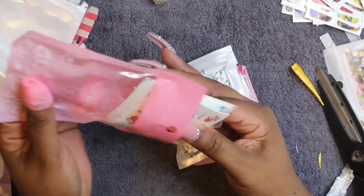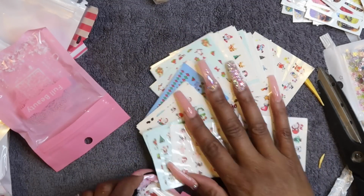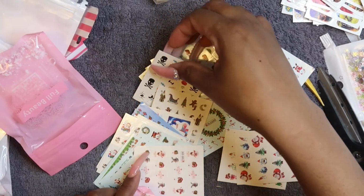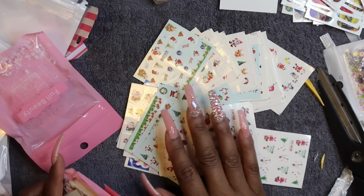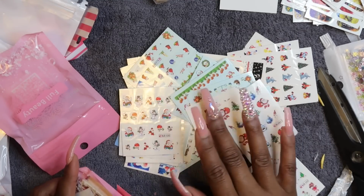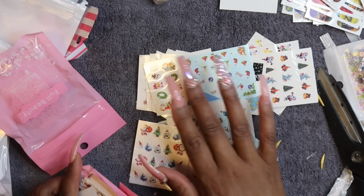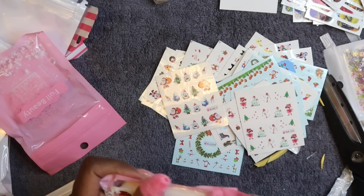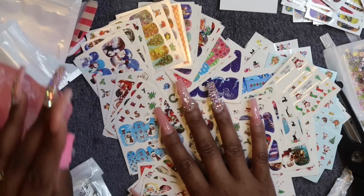These are water decals, okay? And they're all Christmas water decals. Whole load of them. I just spread them out like that. Wait a minute. Okay. It got Halloween stuff up in here too. I didn't even notice that. I thought they were all Christmas stickers. See spiders crawling all up and through the crowd. I don't like all that, you know? That's all I'm saying. Hold on, let me try and get these out.